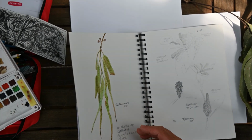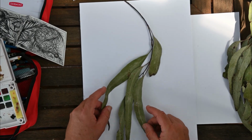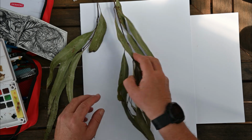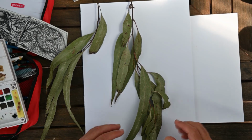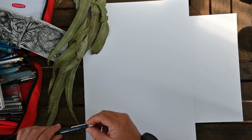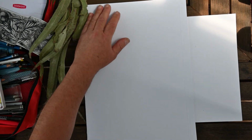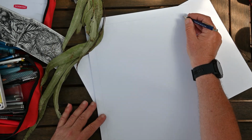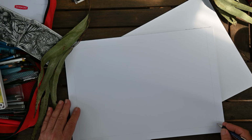So what I'm actually going to do is do a similar arrangement to those gum leaves there, and I've taken a couple of cuttings here or bits, and I'm going to use a bit of artistic license and make a pleasing arrangement and pick out the shapes and colours to basically represent what it is that I'm producing here. I'm going to take a little clutch pencil here and just go around. I'm actually going to just sketch a little border around, out of which I'm not going to stray. I do this with all my illustrations, whether they be graphite or watercolour, just to give me a little bit of a guide for composition.